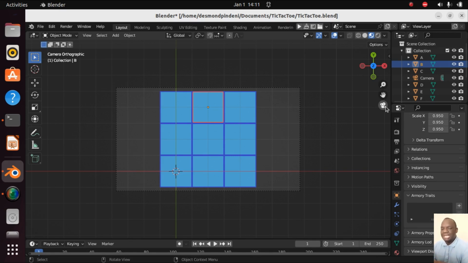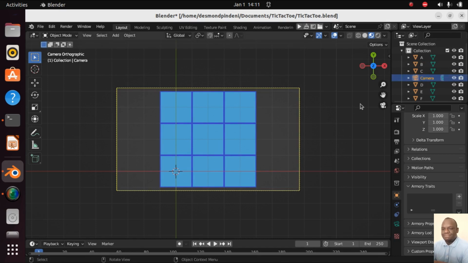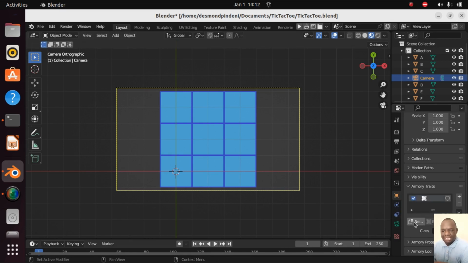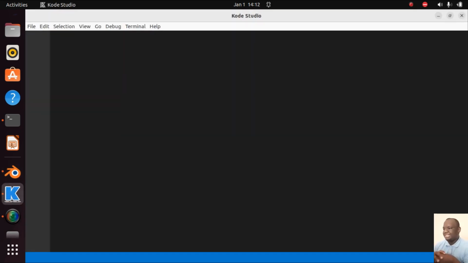So let's do this. I'm going to select the camera. This is the one I'm going to attach my script on. You can make an empty object or anything. It doesn't matter, of course. I chose the camera because I feel it's the neutral player in this scene. So let's go on object and then let's click this plus sign to add a new hex trait. Okay, it's a new script and let's call it game controller, because more or so it acts as the controller of the whole game. And let's edit it.